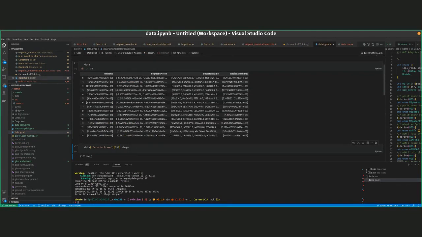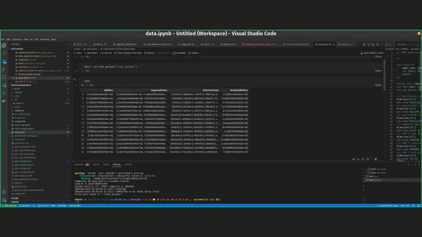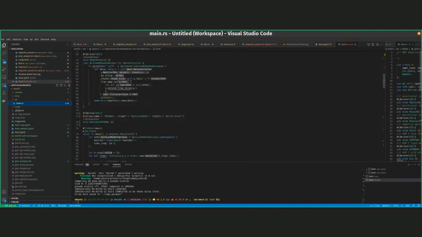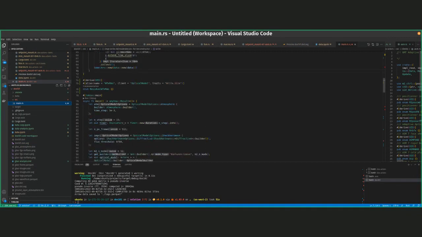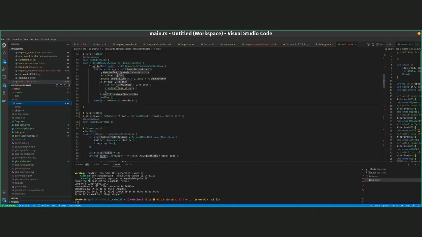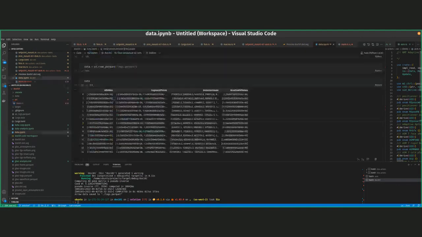Mine actually does not have the residual wavefront error. Okay, let's see what's happening. It's not expected. Let me try running it again. I might not have saved it before I ran it. So it's logs.parquet, the file name that we are using here. I was using data.ipy before, but okay, it's logs.parquet.